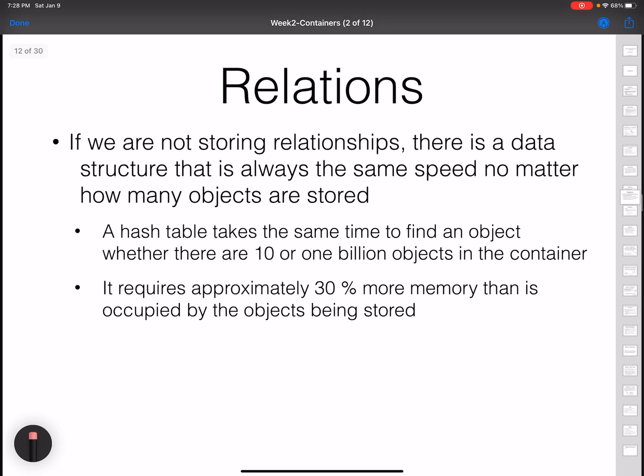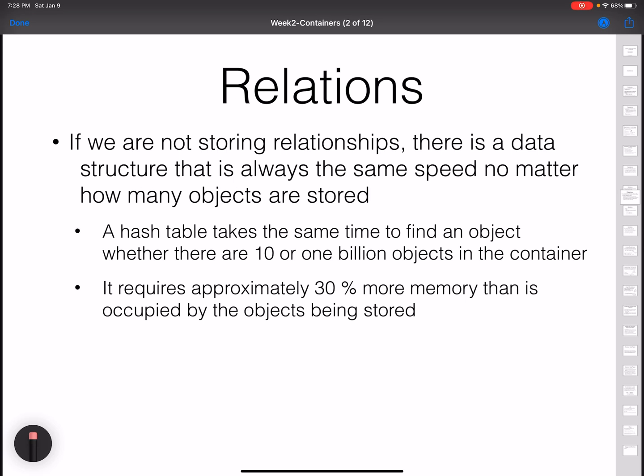If there is no relationship between the items that you are storing in your collection, one form of data structure is going to be enough. You don't need different types of abstract data types or data structures. Only one data structure is going to work, and that data structure is called a hash table.